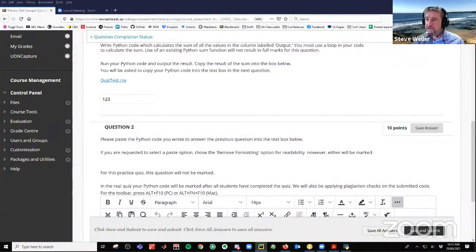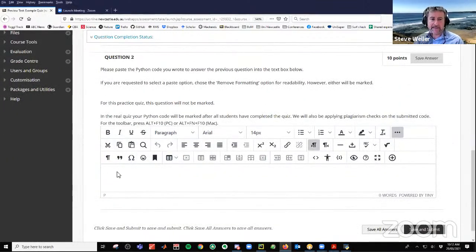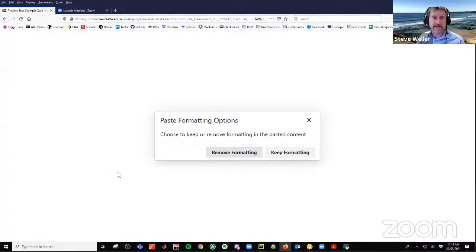And then you cut and paste your code. You've written your code in PyCharm, and let's just type in some code from today's lecture. I'm going to copy it and paste it into the window, and it gives me 2 options, either remove or keep formatting. It doesn't matter which one you choose. I'll show you what they both look like.